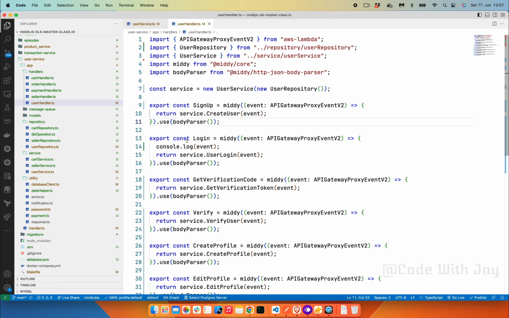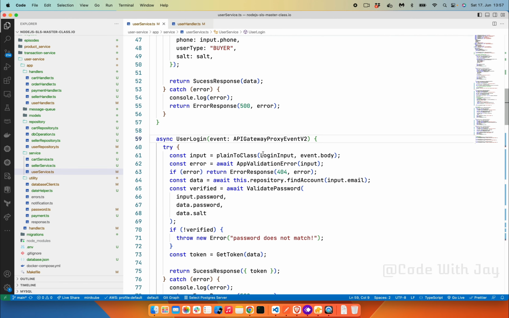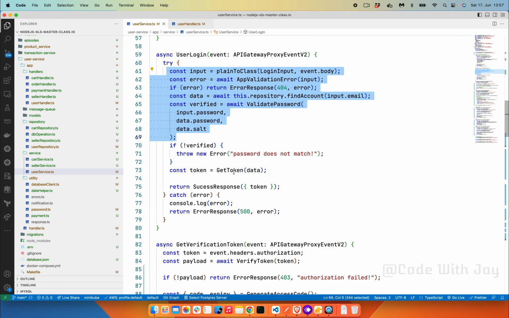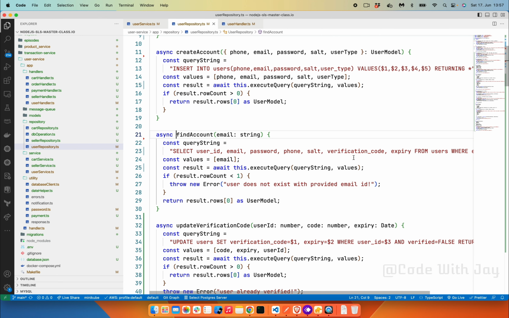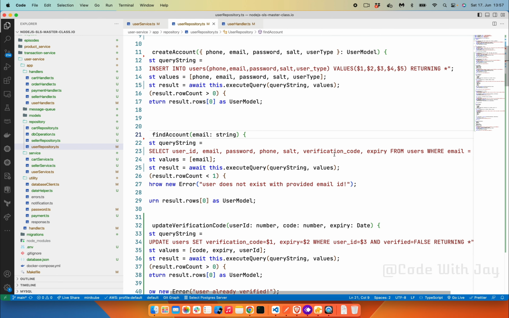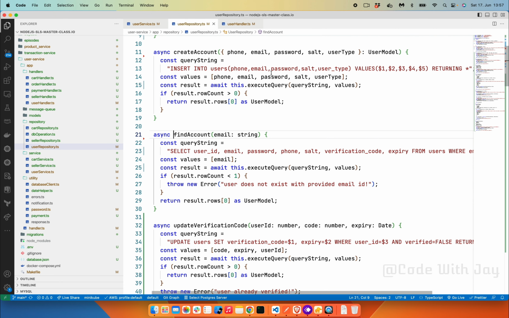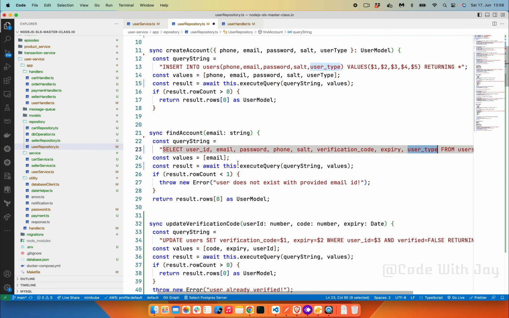So here, once you log in, click on the user login, then after successful login, it is generating the token, right? And this data is a kind of user model, right? So go to Pine account, and you can see here we are not returning anything, just like user is a buyer or seller. That is what we need to return. The way we have inserted these things, can you see this user type? This user type, we need to return it here. So right after this expiry, maybe we can return it, user type.